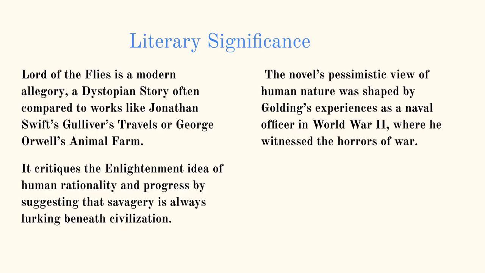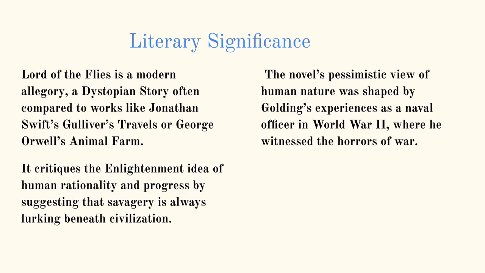After that we saw the literary significance in today's world. The novel Lord of the Flies is a modern allegory, a dystopian story often compared to works like Jonathan Swift's Gulliver's Travels or George Orwell's Animal Farm. It critiques the Enlightenment idea of human rationality and progress by suggesting that savagery is always lurking beneath civilization. The last point is that the novel's pessimistic view of human nature was shaped by Golding's experience as a naval officer in World War II, where he witnessed the horror of war.